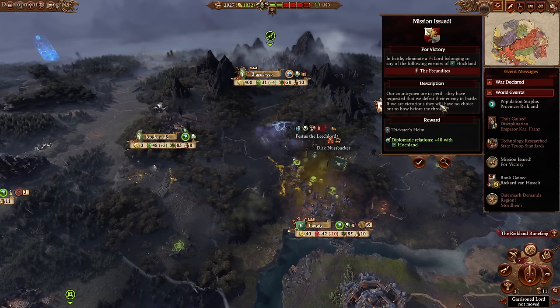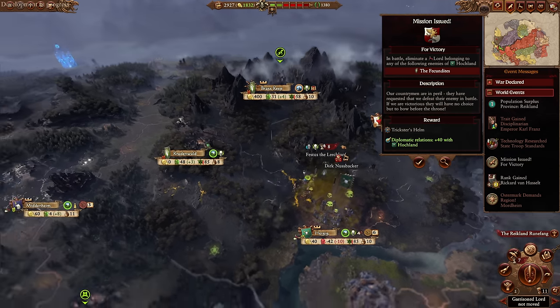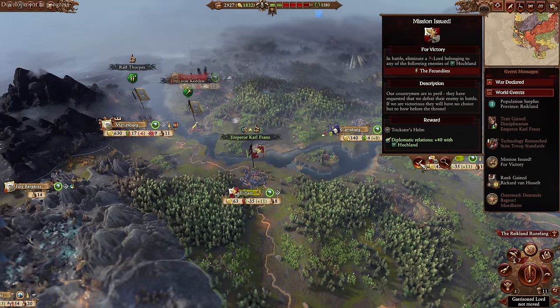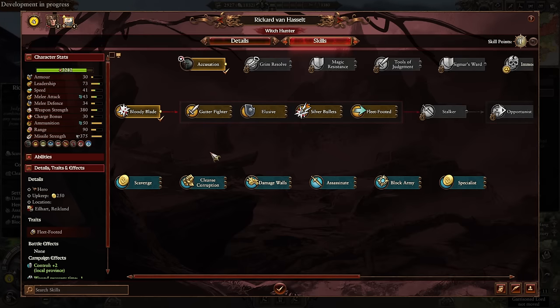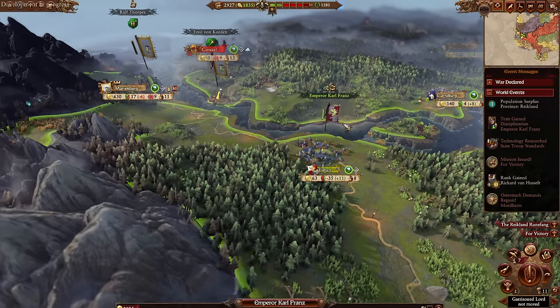But anyway, our countrymen are in peril. They've requested that we defeat their enemy in battle. If we are victorious, they will have no choice but to bow before the throne. Cool beans. Descartes van Hasselt. Let's get you elusive. I want... Ooh, actually, maybe just give him more missile strength. And just try and keep him out of a fight. Yeah, let's do that.